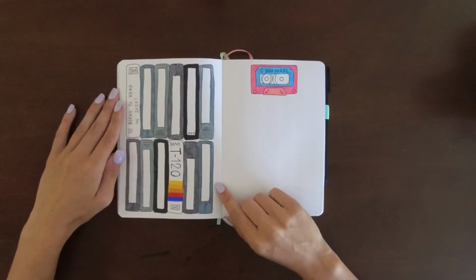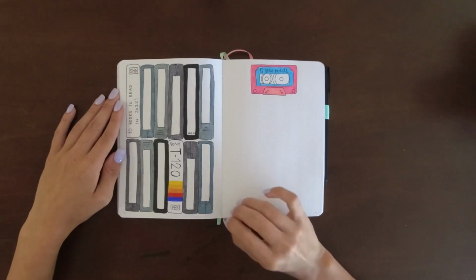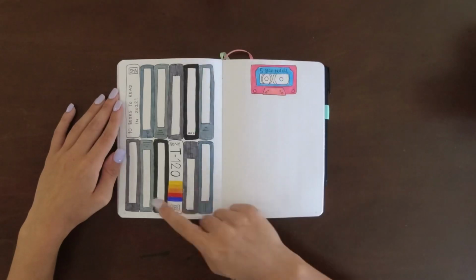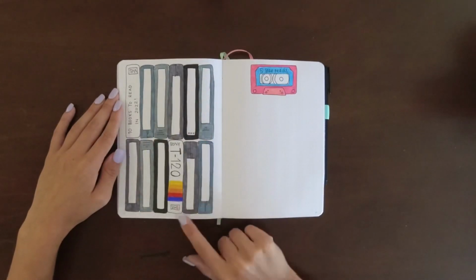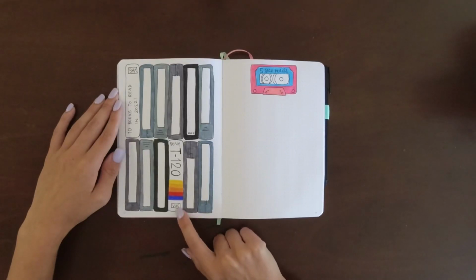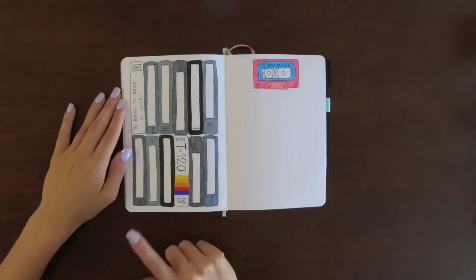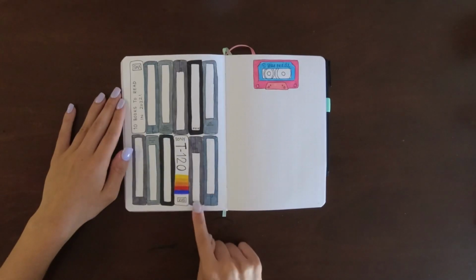This is going to be 10 books from my physical TBR that I currently have that I want to make the goal to read, to make sure I don't forget about my physical TBR and just read new books that I'm buying. So I haven't filled it out yet, but I'm going to write a book in each of these VHS tapes, besides this one because it's just an extra one for display. And then, okay, my camera's fallen like 10 times now. This is a disaster, but yes, to remind me of those 10 books that I want to read before the end of the year. I was thinking about making a video listing it, but we'll see.